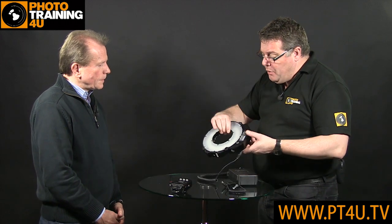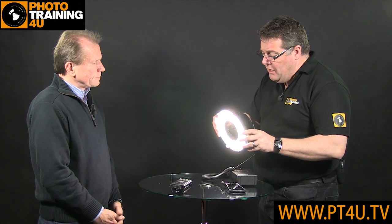Some manufacturers have missed a trick because they're all looking at getting flash higher powered. Where in fact, with the modern DSLR, we are looking for less and less flash. Together with high ISOs that pretty much all modern DSLRs allow you to shoot with nowadays, you've got a great combination. The benefit here is the hybrid — being able to shoot both stills and video. You can imagine backstage at fashion week with no light, and being able to use the ring light just for focusing alone. It's a modeling lamp, which Q-Flashes don't have. So this will have a number of uses, whether it's stills or video based.